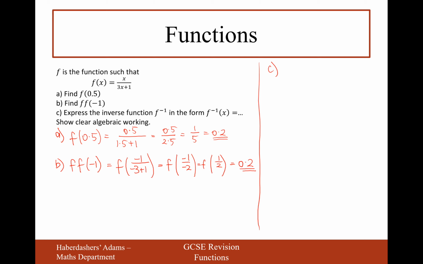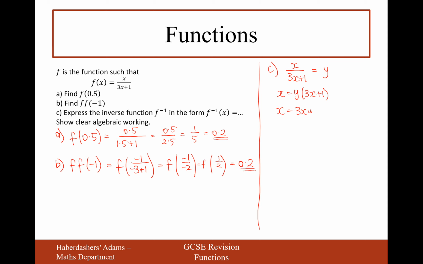And then the final one for this question is to find the inverse function, f inverse of x. So what you do is take your function and set it equal to an output letter. We'll call that output letter y. We'll now rearrange the function so that it's x equals. The first thing we need to do is times by 3x plus 1 onto the other side, and that creates a function that's all in one line, which is much better to deal with.